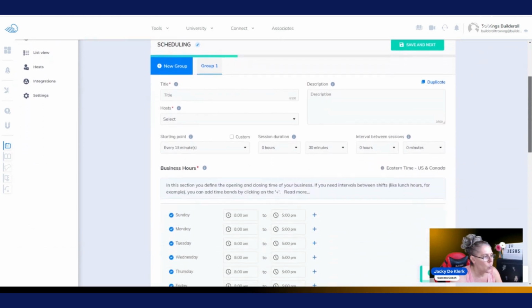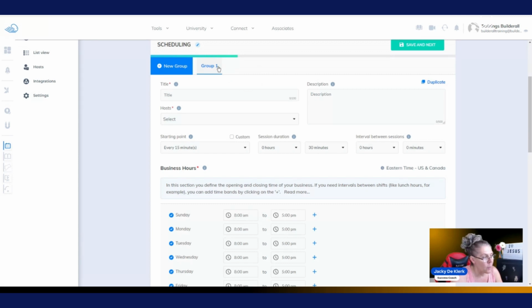The next area is where you are going to add your different groups. Now you might have a business that is a hair salon, for an example, and you've got different people working in the salon in different areas. Maybe there is for hair care, and maybe you've got for nail care. And for that, you can create different kinds of groups. And that is why you can see here at the top, new group. So your first group could be hair care. The next group could be something like nail care and so forth.